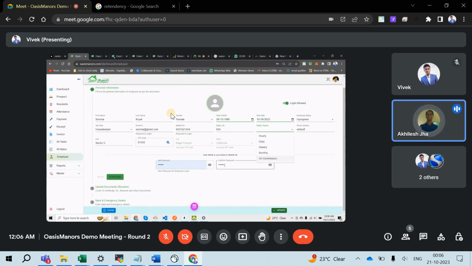Okay. So if I say one-time payment, then it should be the same exercise. Let's say a housekeeper came, and she's going to charge us $400 to clean all those 4 houses. So we are going to put $400 in the salary section. Correct, exactly. And Uncle, the main thing is you have to assign that housekeeper under a senior person.